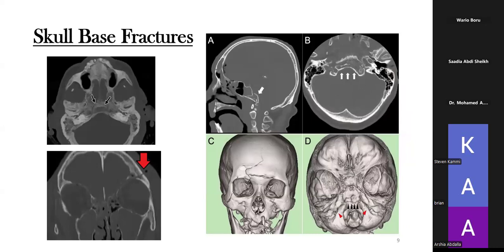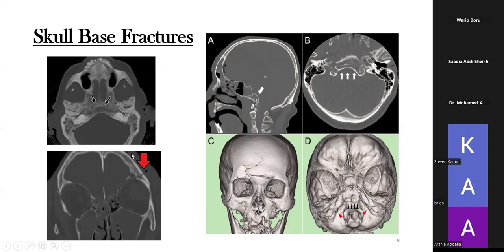Now, these are just some images that I shared with you to demonstrate skull base fractures. Sometimes they're not very prominent and you might miss them, but if you have a keen eye, you would get them. You can see here, at the sphenoid bone, you'd have a fracture. Here, you have a fracture. Again, ladies and gentlemen, remember that you want to be sure that whatever you're calling a fracture is not a suture. Remember where the sutures are. You have the coronal suture, you have the lambdoid suture. Commonly, sutures are on both sides.